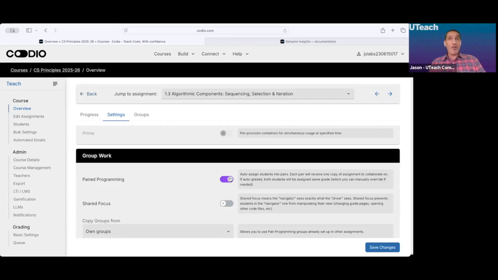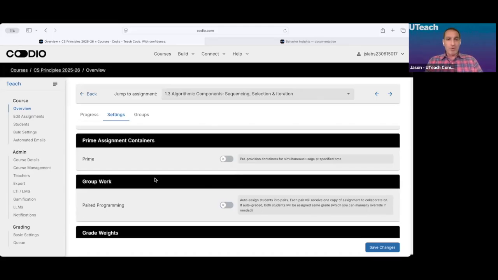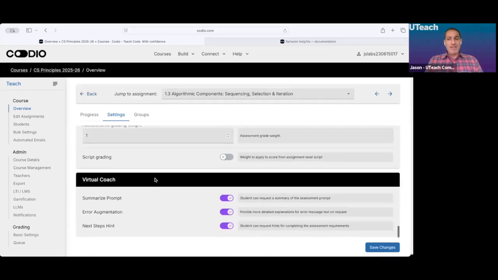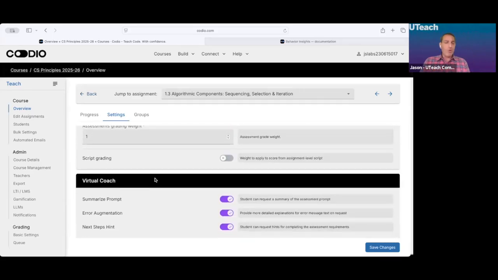Now you can turn it on for our unit projects, all right? But that would be just to have the kids working in groups. You would literally have to have like one kid in the group do the project for the entire project, and that kid would be saved for everybody. All right. But for your coding assignments, it's pretty cool. And then the last thing I want to show you is all the way at the bottom, Virtual Coach.